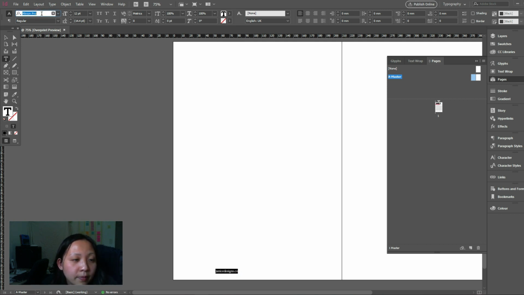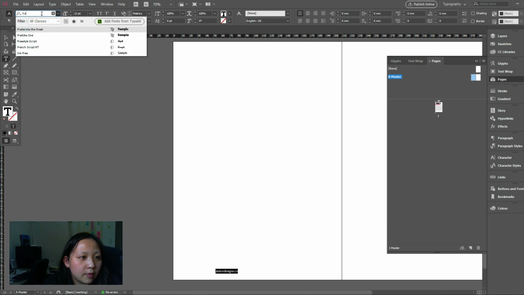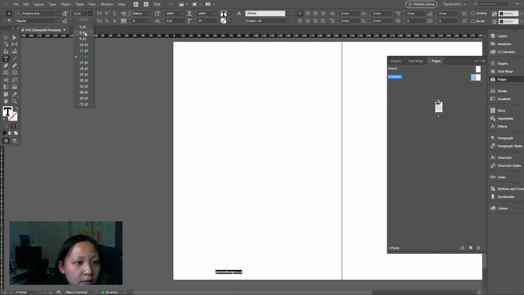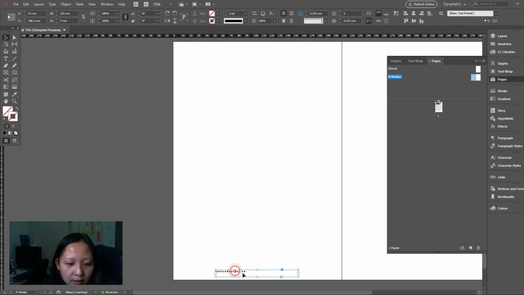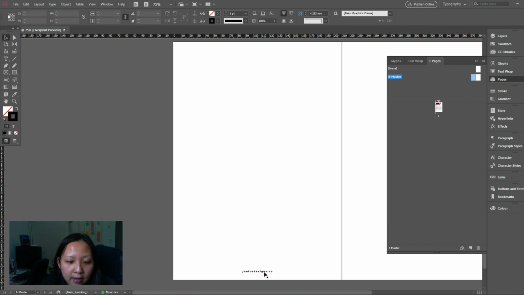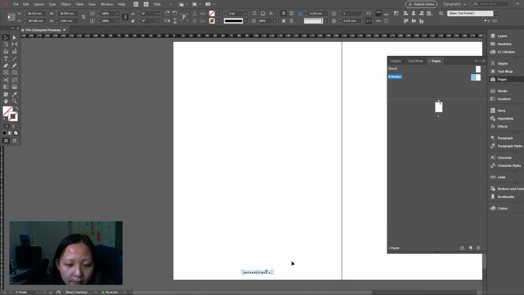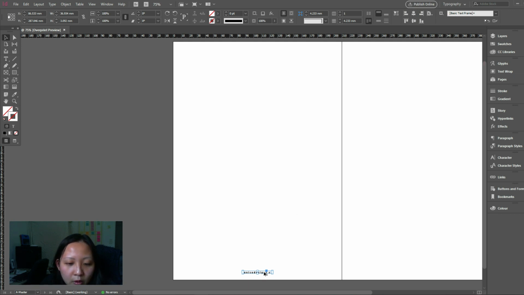I'll use this, maybe a 9, and then I'll increase the spacing between the text. Double click like that. Okay, and then I'll usually center to page, just like that. So, and then I'll duplicate again. So hold your Alt and Shift key, bring it over, and then align center.